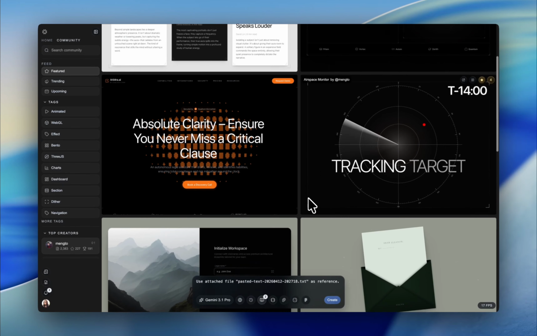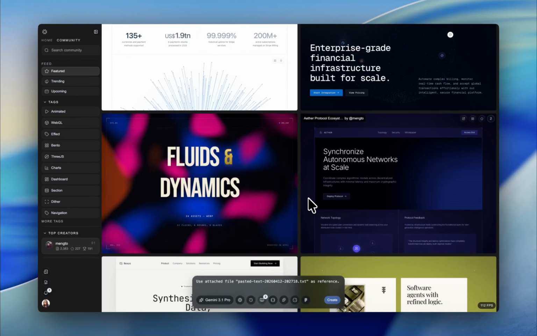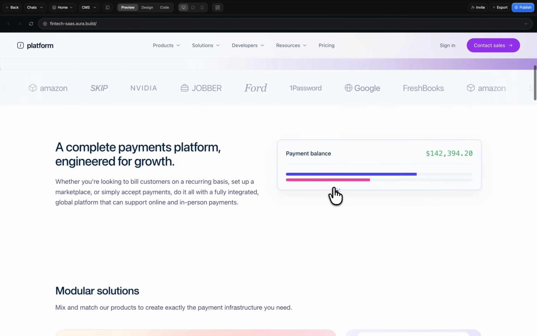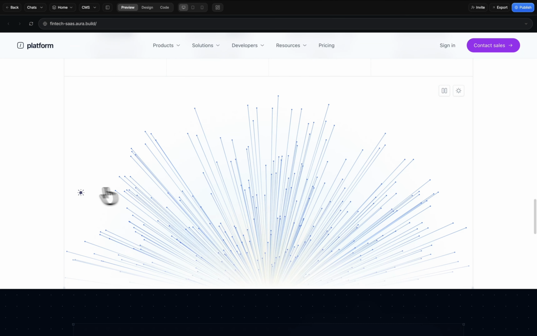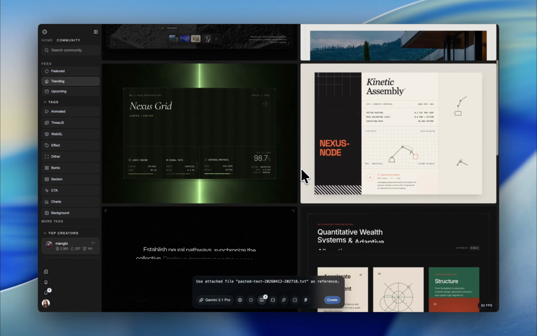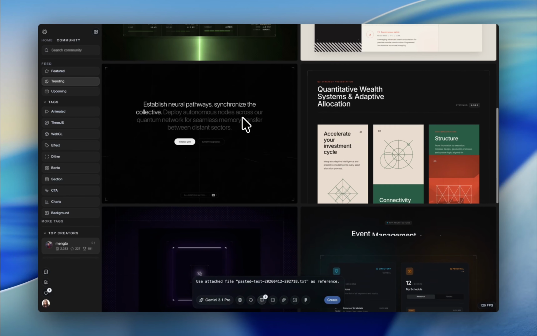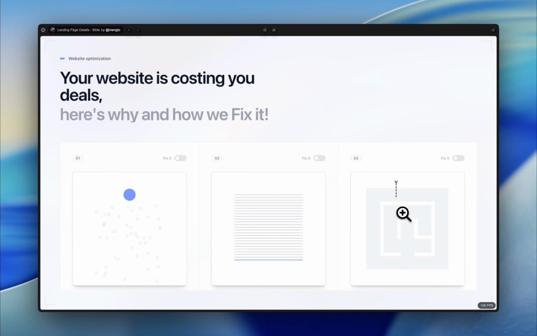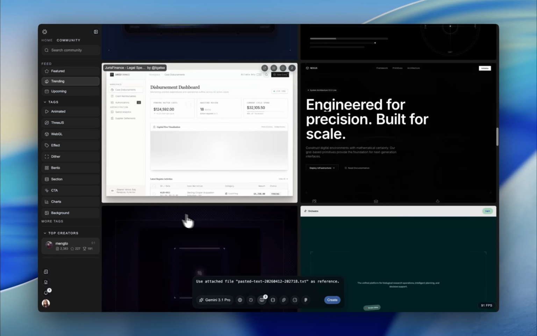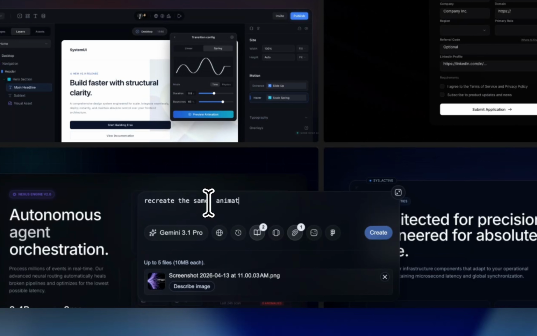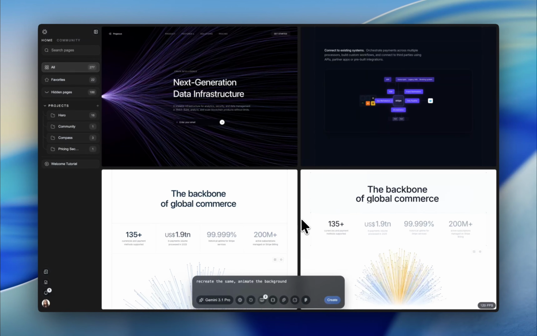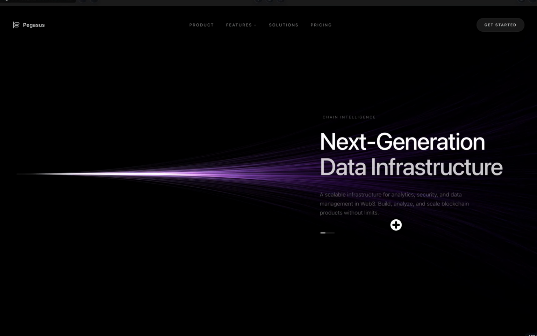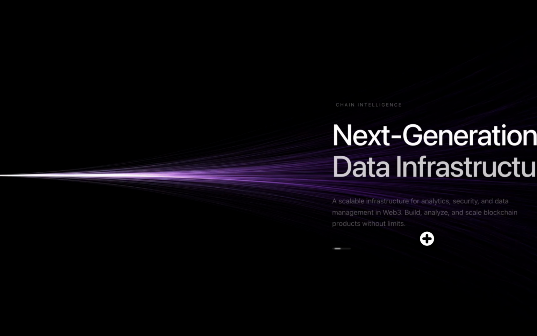Before jumping into the demo, let me quickly explain what Neuform.ai actually is and why it's interesting. As you can see, I've been using this tool in most of my recent designs to improve my workflow. So basically, Neuform is an AI design tool that helps you generate UI components and full design systems much faster than traditional tools. Instead of starting from a blank page like in Figma, you can generate components directly with AI. And what's powerful is that it's not just creating random designs, it actually understands structure.